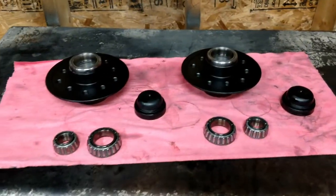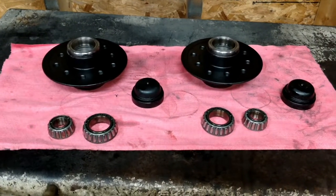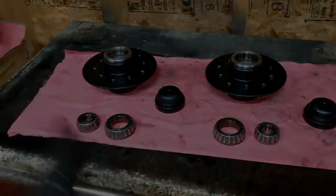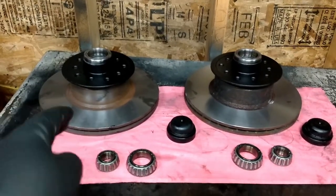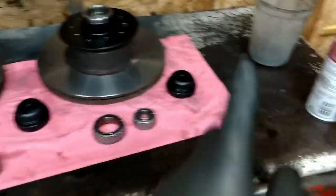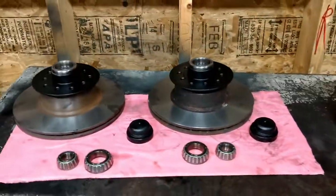And now I'm just waiting for the inner bearing seal to come in, and we'll get these reinstalled. Also, there we go. That's what I was trying to show a minute ago. Putting the hubs back on the rotors, and I'm going to clean the bolts up in the parts washer and put all that back together.